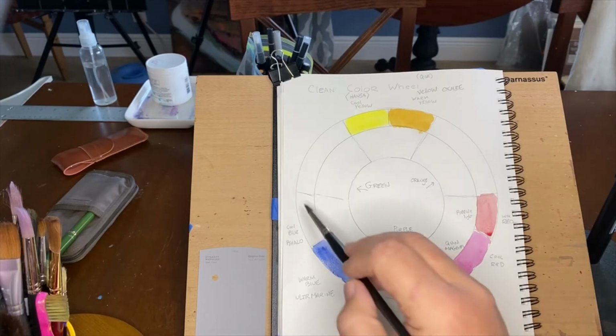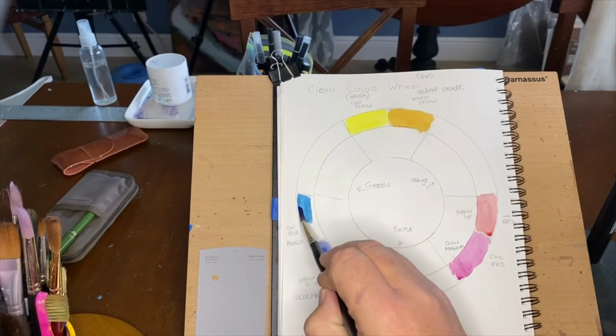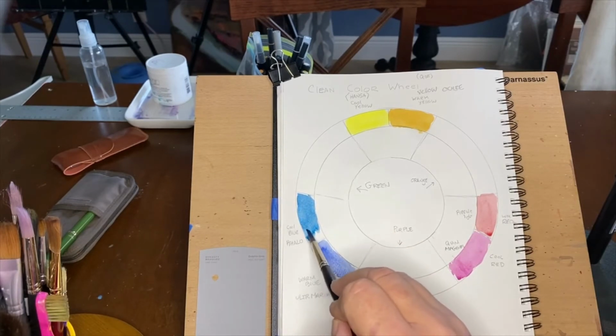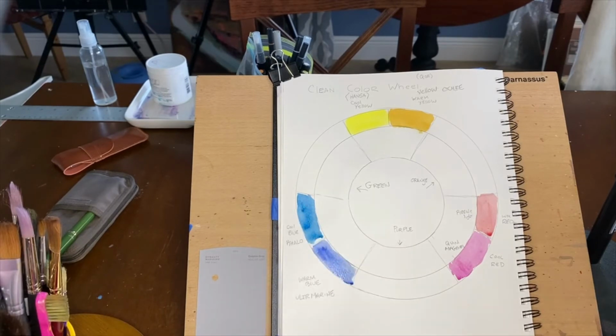the primaries, this is phthalo blue. And looking at the phthalo blue, which is a very strong tinting color, by the way, you have to be very careful with phthalo blue when you're mixing it. Make a little puddle of it off to the side and introduce it slowly, because this will dominate any color that it is in contact with.